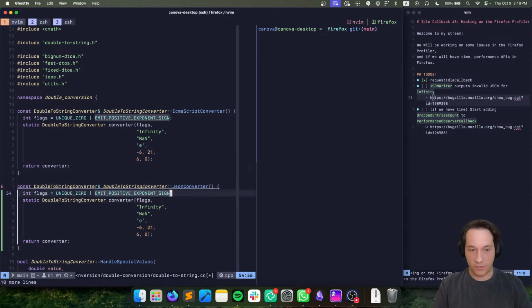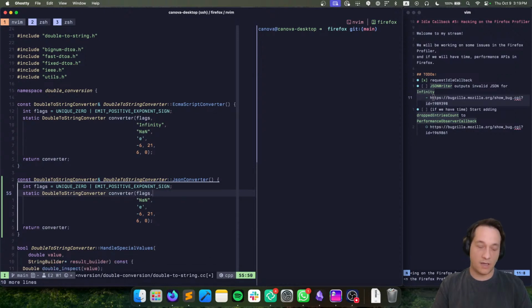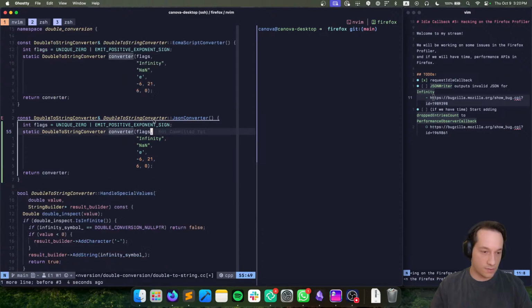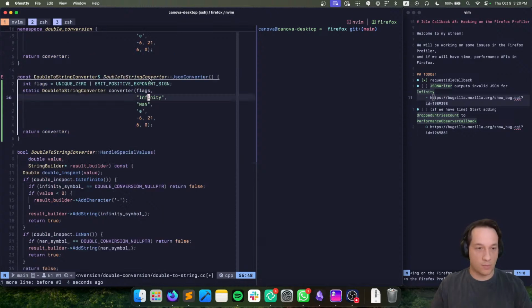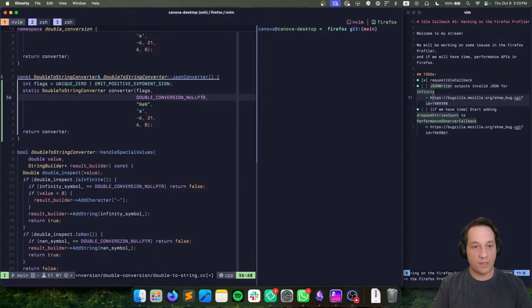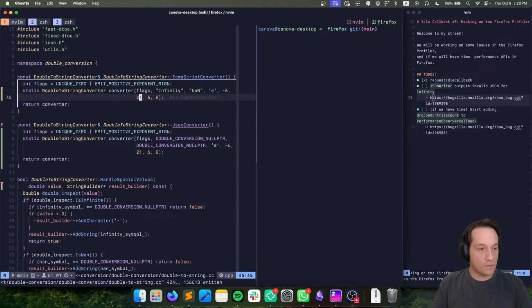Like have a converter that's called this, and instead of this, we're gonna have, maybe not null pointer, but, what was that one? Double conversion null pointer. So, oops, we are gonna have double conversion null pointer, and we're gonna have the same thing for this as well. And it's formatted in a way that's different.